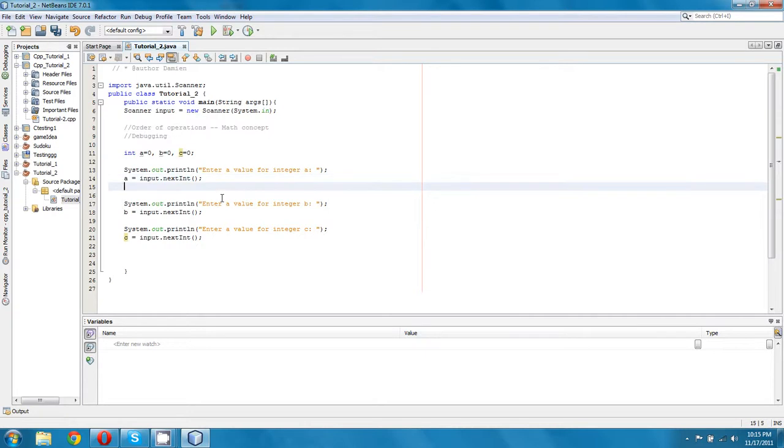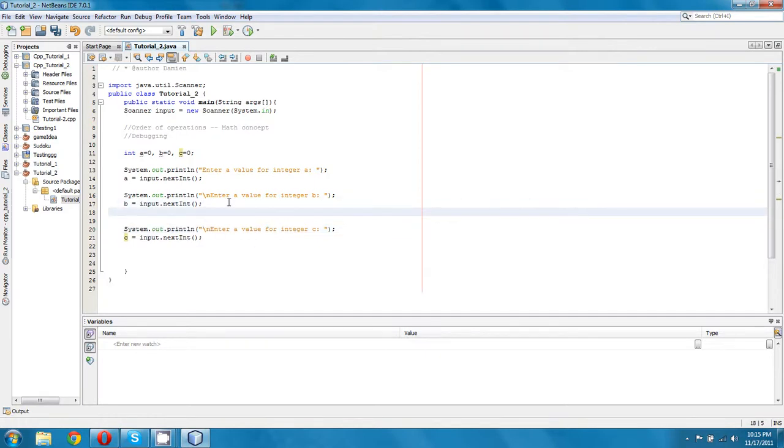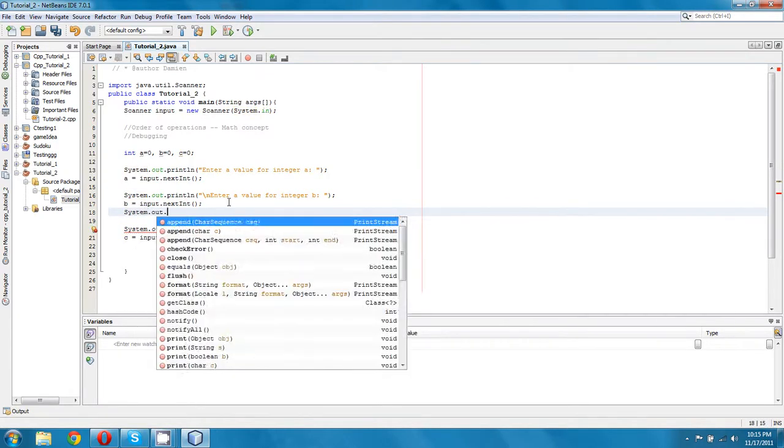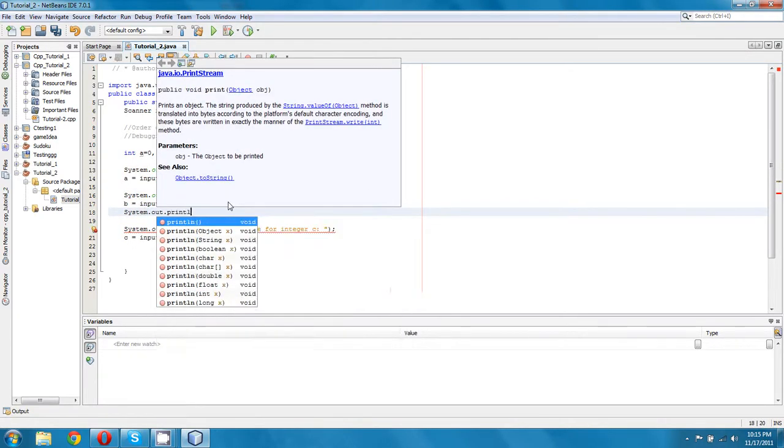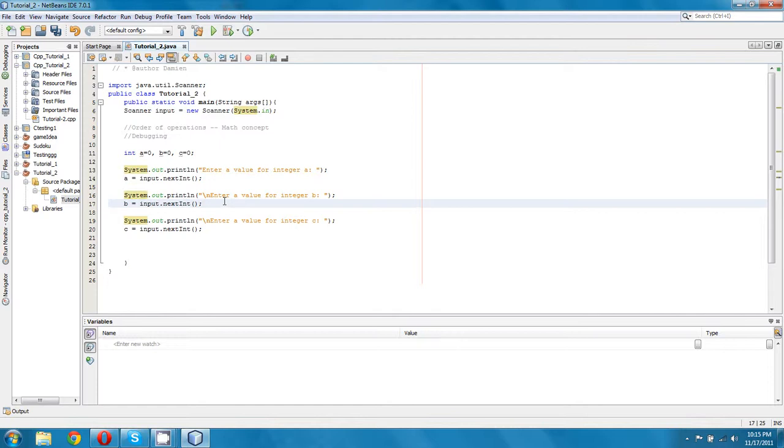Just like in C++, we can use the \n inside of the string, or alternatively, if we just want to do a single blank line, we can put in a System.out.println and just leave it empty, and that will print out a blank line.